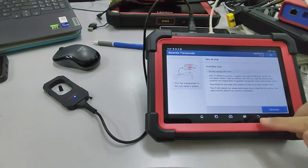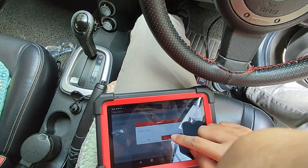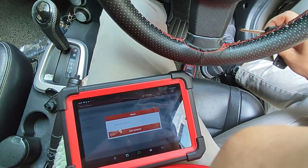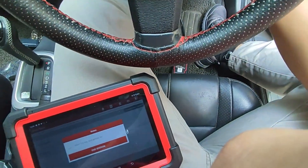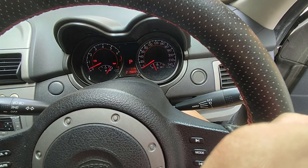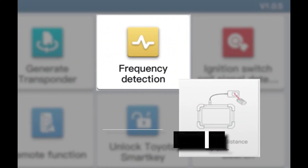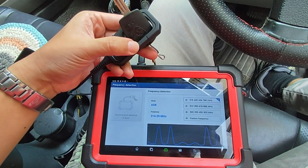You can enable or disable certain features, like LED light upgrades, auto start-stop, or hidden settings such as turning off daytime running lights or adjusting speed limits. The FCASGW bypass is built-in as well, so you don't need extra adapters to work on newer Jeep, Dodge, or RAM vehicles. On the hardware side, it comes with a 10.1-inch bright, sharp touchscreen running on Android 9.0, with an interface that's smooth and easy to navigate even if you're new to diagnostic tools. The Launch X431 V Plus Pro has nearly 1,400 reviews on Amazon, holding an average rating of 4.3 out of 5 stars. While it's more expensive than the Autel MaxiPro MP900BT or the Topdon RD-Egg Pro, it's in a different class altogether. Features like OEM-level topology mapping and online coding make it an excellent choice for professionals who need the absolute best in diagnostics.